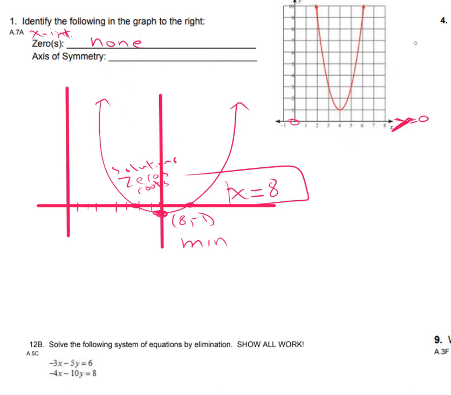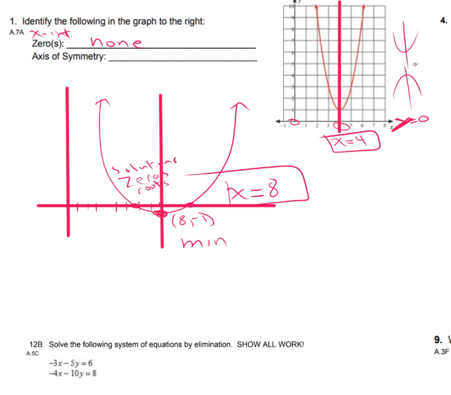Axis of symmetry. The axis of symmetry in this case, it looks like this is the line that would split it right in half, right? And that line looks like it goes through 4 right there, right? So this line then, it goes through 4 and it crosses x, so it's going to be x is equal to 4. And I'm going to take the time to tell you that in Algebra 1, all of our parabolas either open up, or they open down. Like, so they either go this way or they go this way. So because of that, all of our axis of symmetries are all going to go up and down.